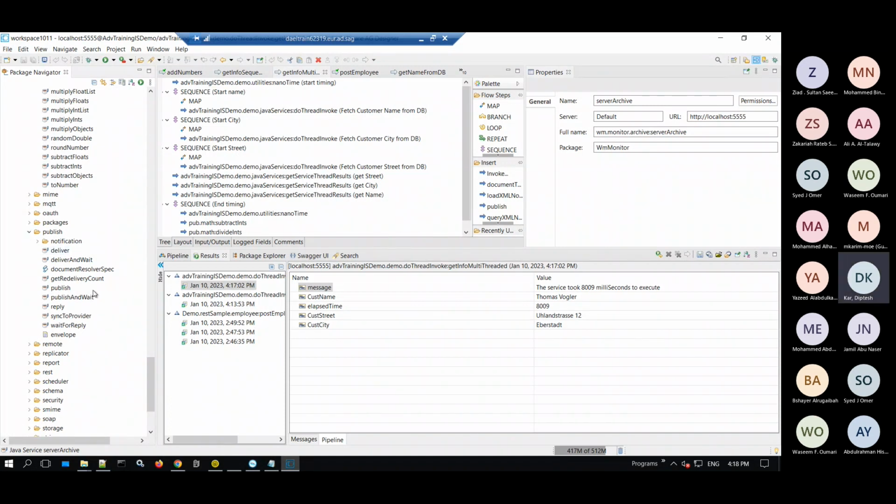If it is the native way of publishing, I will do a publish and wait. So the moment a request comes in, I'll publish the document into a topic and wait for the responses. And I will put a condition that I have to wait for this many responses, and only then proceed further.